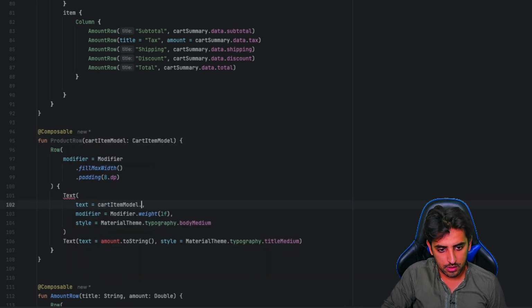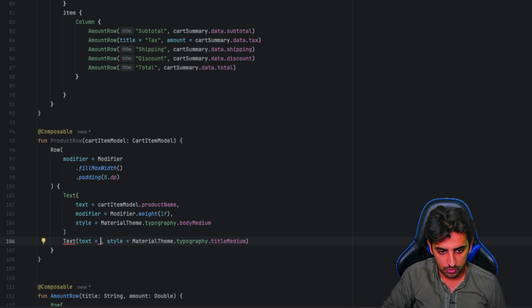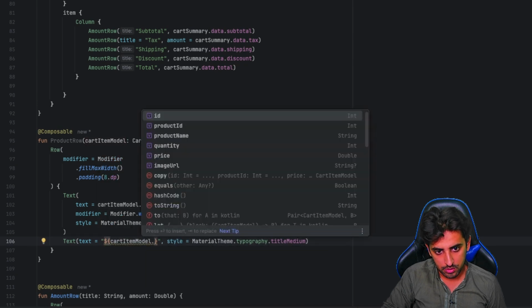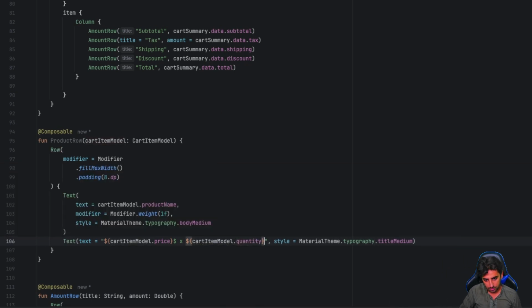Okay, so we'll use this cart item model dot product name, and then for this is going to be an interesting one, because now we will have this cart item model dot price in dollars plus x, that is another thing, and that is going to be cart item model dot quantity, right?